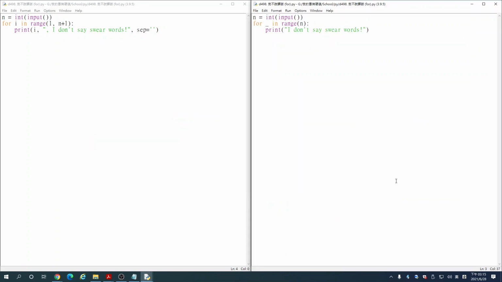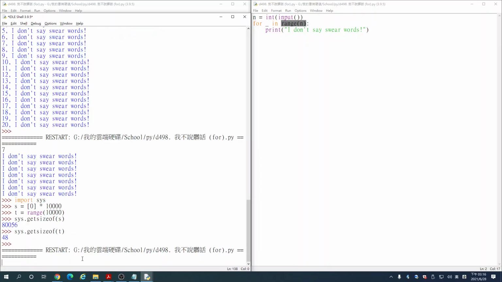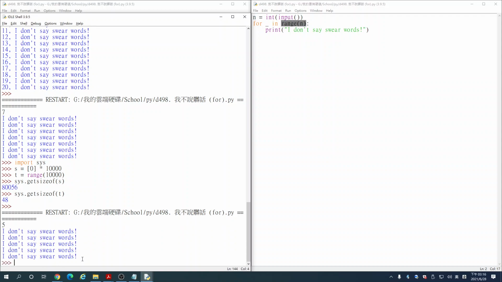So for this one right here, for range n, let's see. If you type 5, you will have 5. But what is inside this range n?